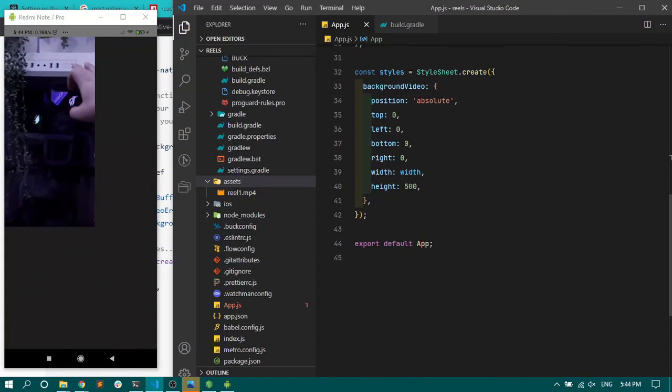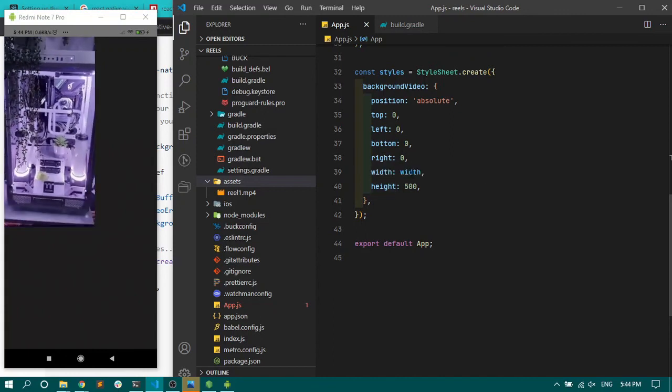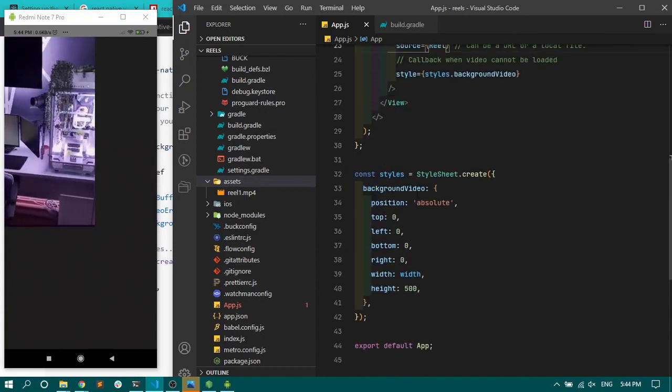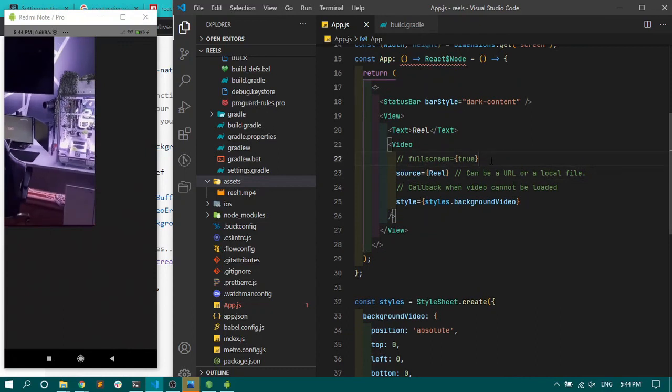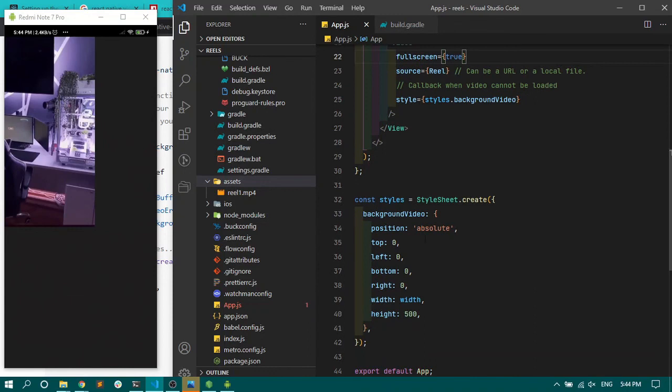So I built this like, okay, why build this? Can I say height?